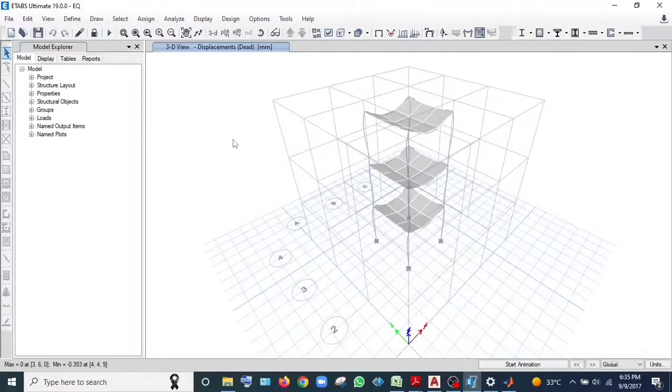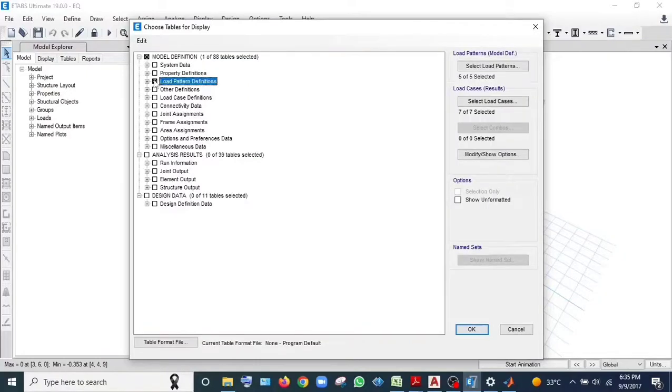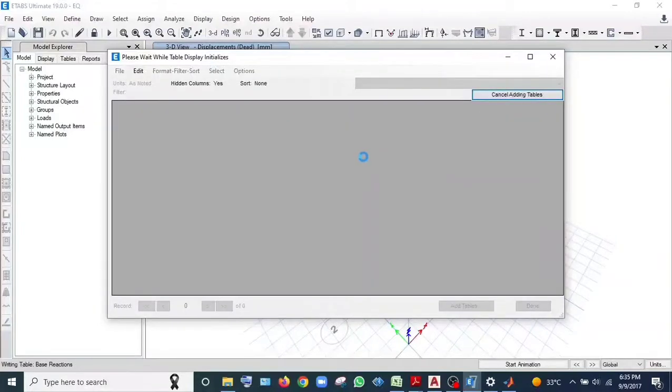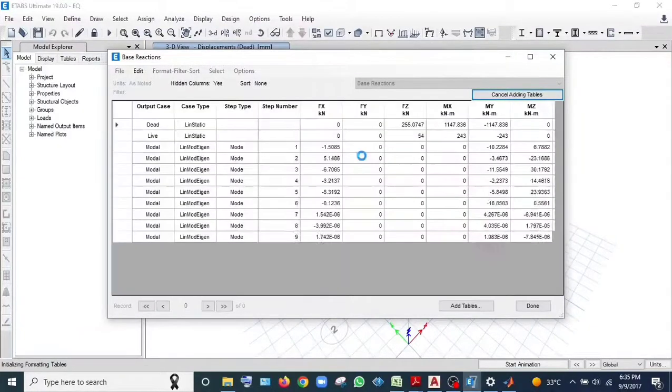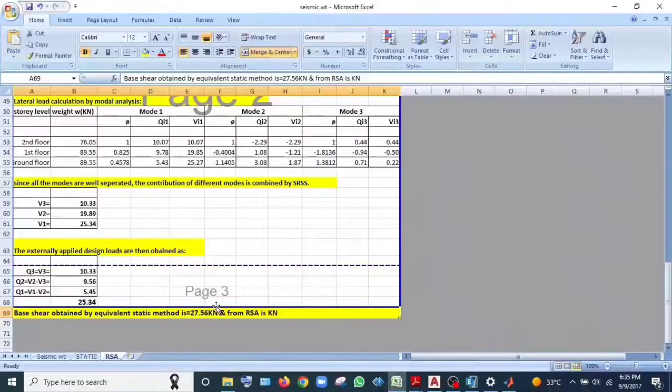Now go to tables by Control plus T, and in analysis result go to structure output and select base reaction. Here the base reaction we got is 24.05, and in our calculation we got 25.34, so it is quite close to our manual calculation.